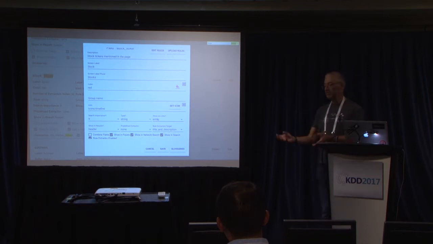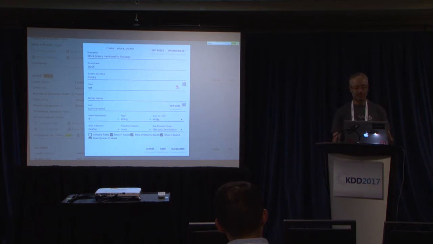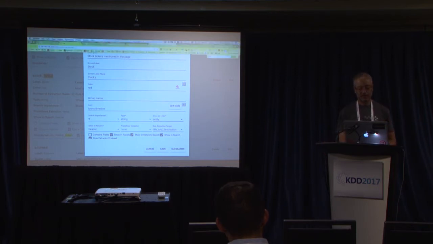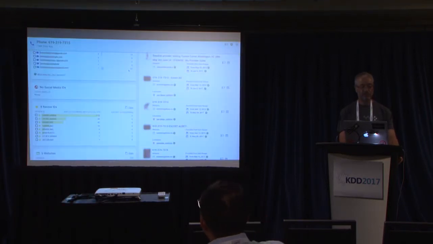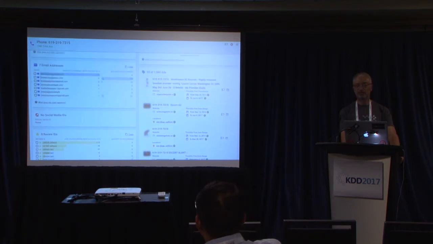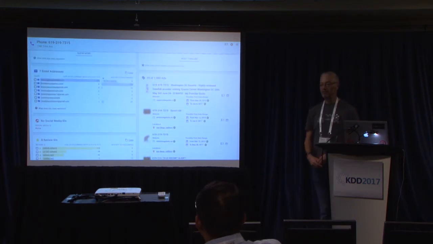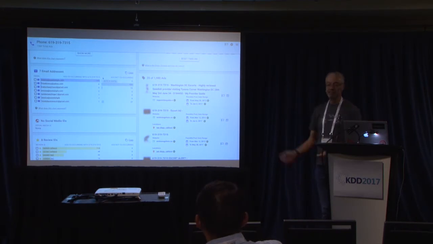If it's text, it just gets shown on the page. If it's an entity, it's clickable, and then you get a page like this one. So this is, phone's an entity, and so it tells the system, for this field, the user can click on it, and the system will assemble an entity page for you.